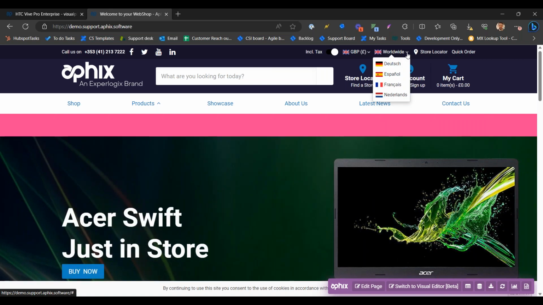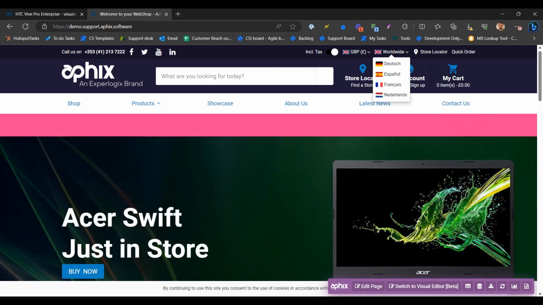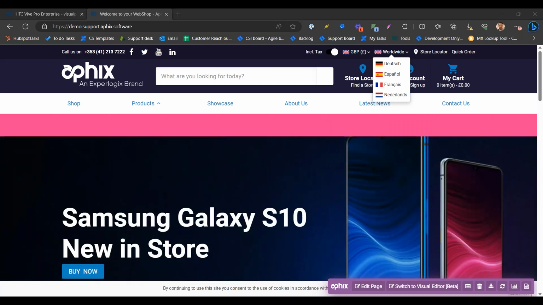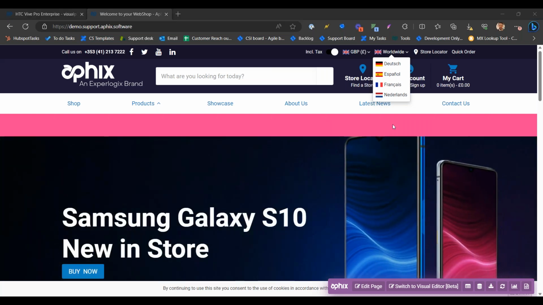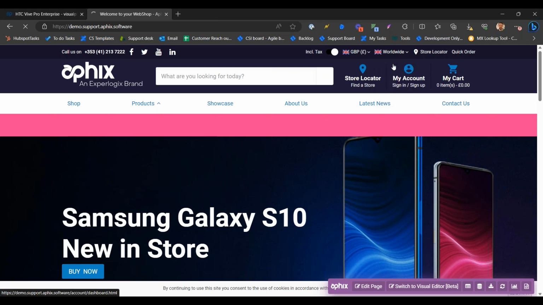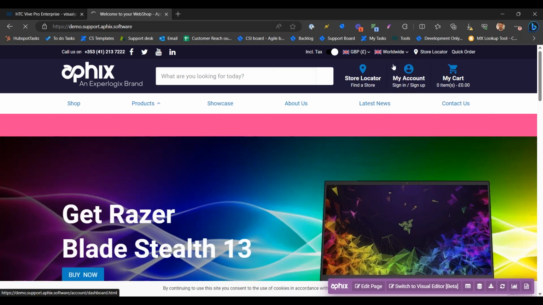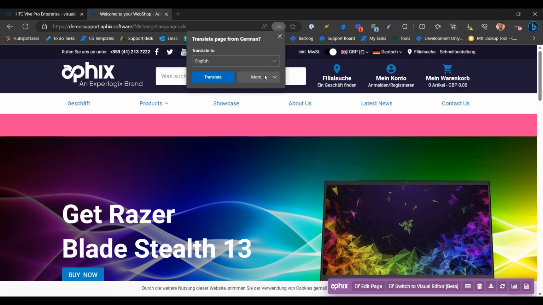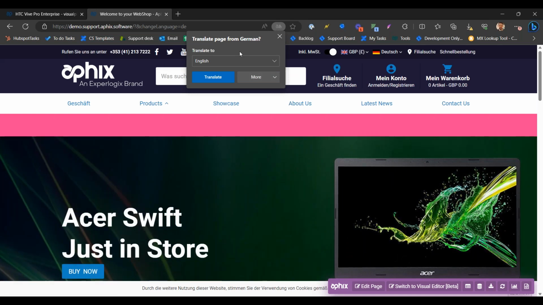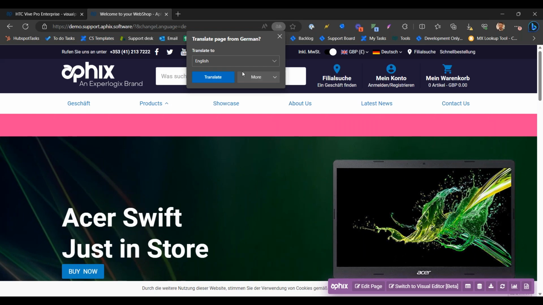Now, this could be used for a wide variety of aspects. So if we take a look at, for example, English, if I switch to German, straight away, because I have an add-on for Google Translate in my browser, it's looking to change things into different languages.